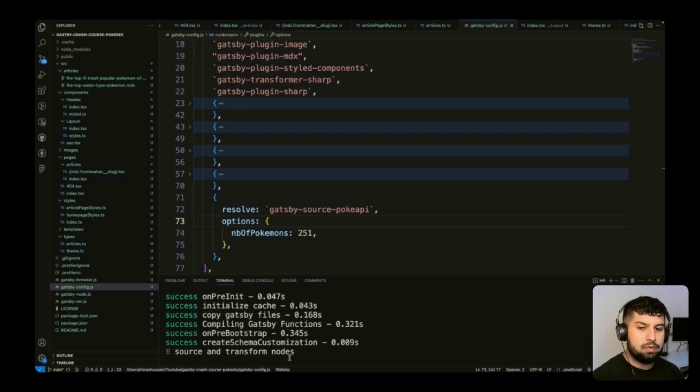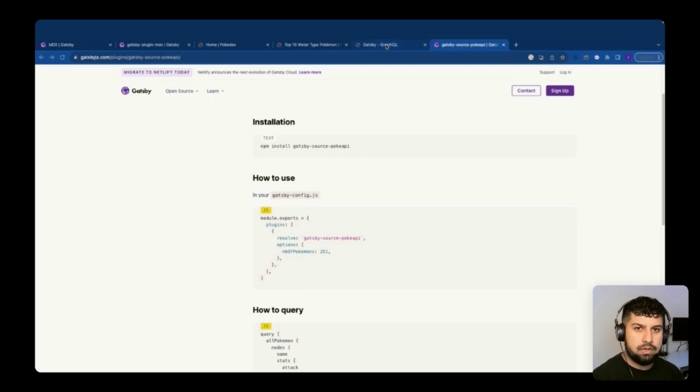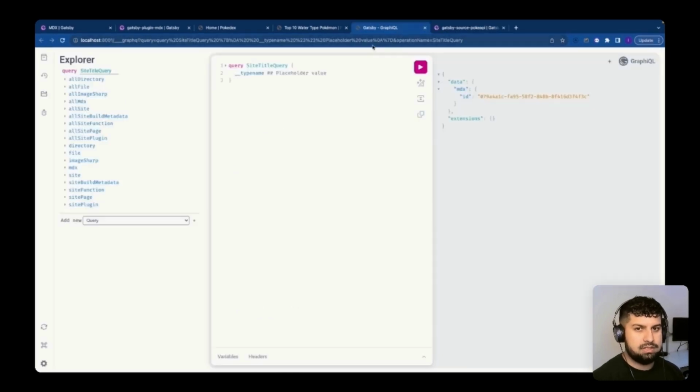So what we want to do is we want to access the GraphiQL layer and find this PokeAPI within our GraphiQL Gatsby layer. So let's go ahead and do that. So in our GraphiQL project here, this is where we fetch all of our queries. So in here we should see a PokeAPI, but at the minute it's just running the project and it's installing all of the relevant dependencies that it needs. So because we've installed PokeAPI, it should turn up here.